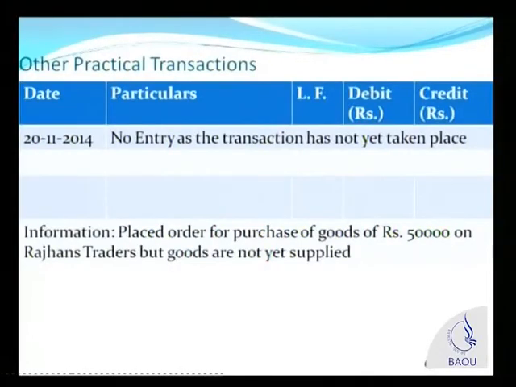However, this information may be useful to you when you are told later on that Rajahans Traders has already supplied you goods on so and so date. Whenever such goods are actually supplied by Rajahans Traders, you will record that transaction, but not now when you are merely placing an order. Let's look at the next information given to us.